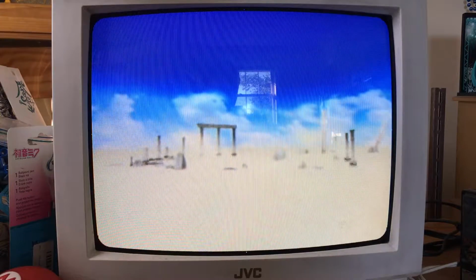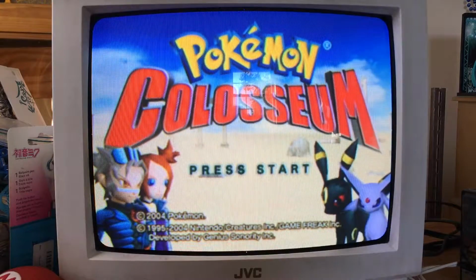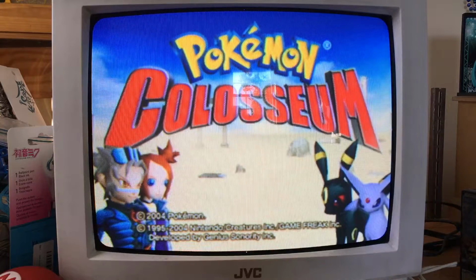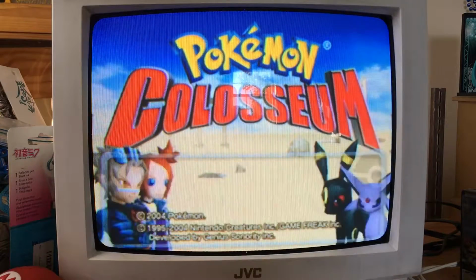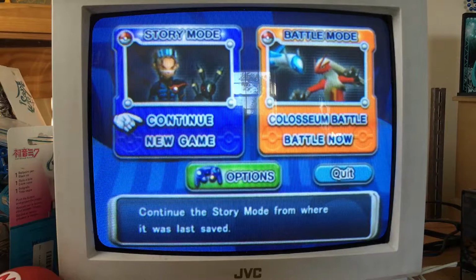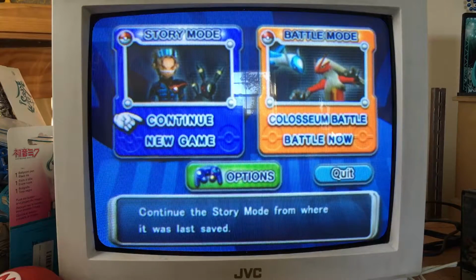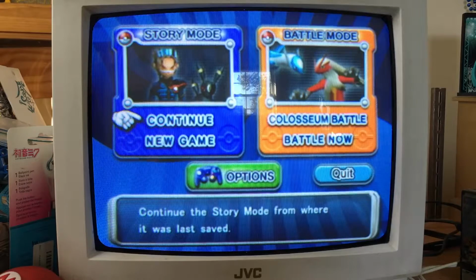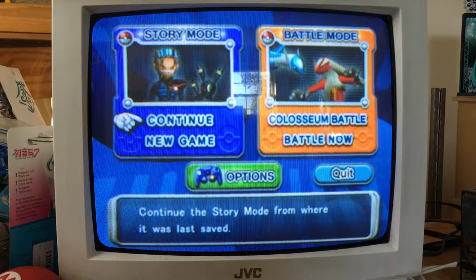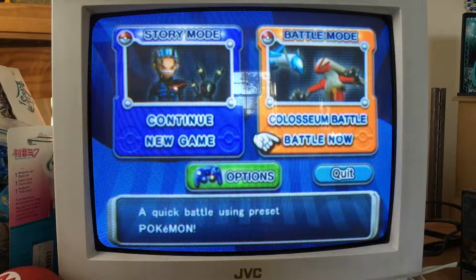Today, as you may guess, I'm gonna review Pokémon Colosseum on the Nintendo GameCube. As you can see, this is probably one of the first Pokémon games I ever reviewed on GameCube, to say the least. Now, this game plays somewhat different and somewhat similar to your average Pokémon game around the time period of the third generation, like Pokémon Ruby, Sapphire, and Emerald version. Now there's Battle Mode and Story Mode, but I'm gonna talk about the Battle Mode first.